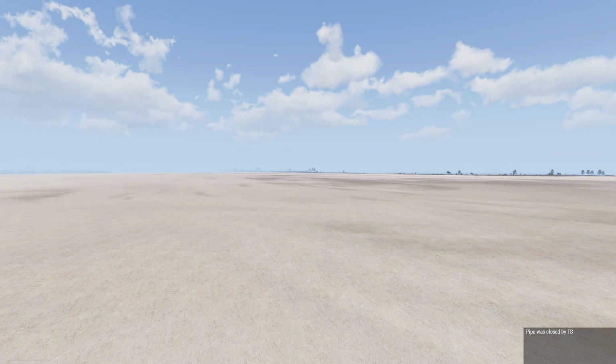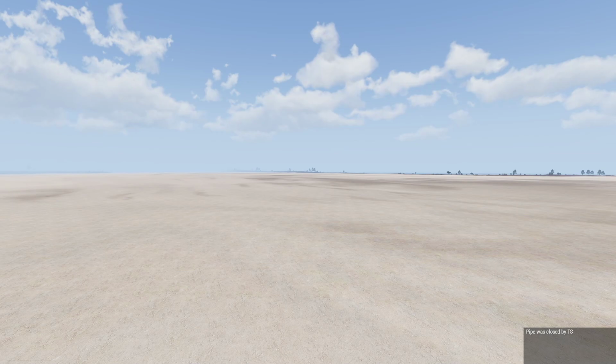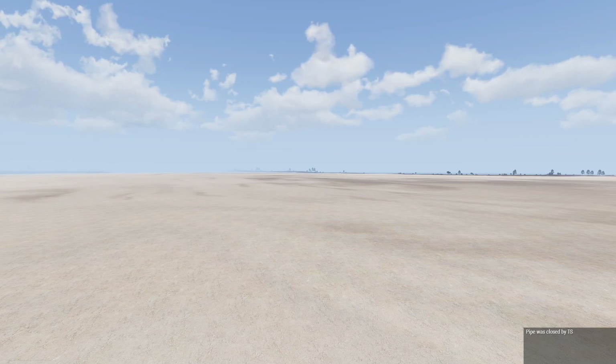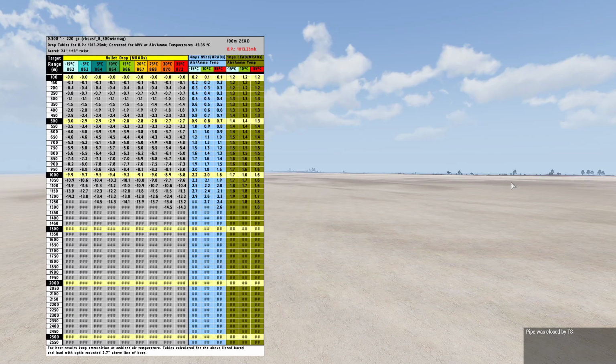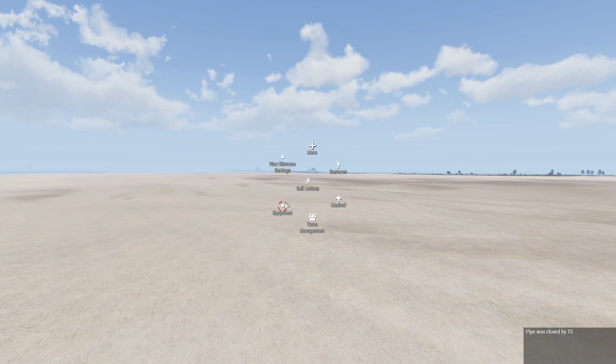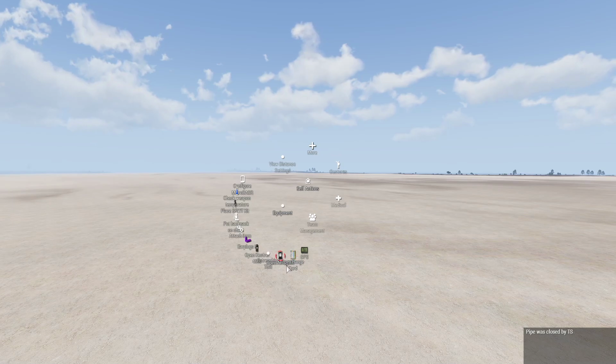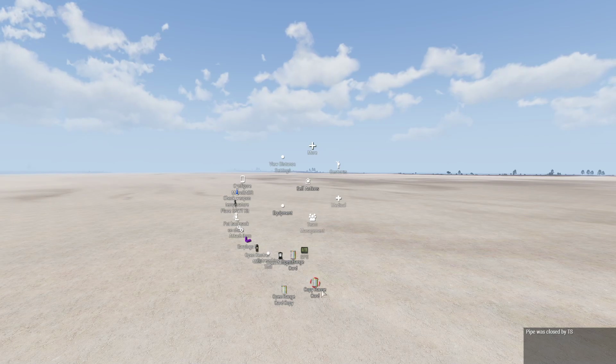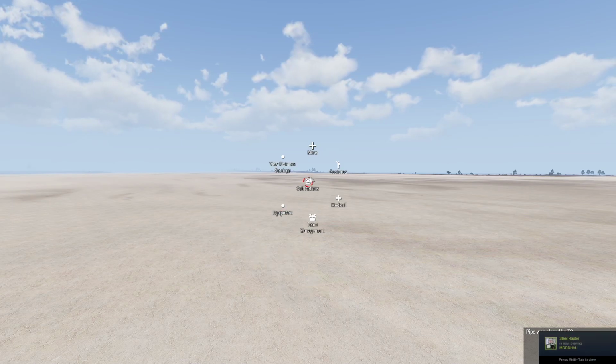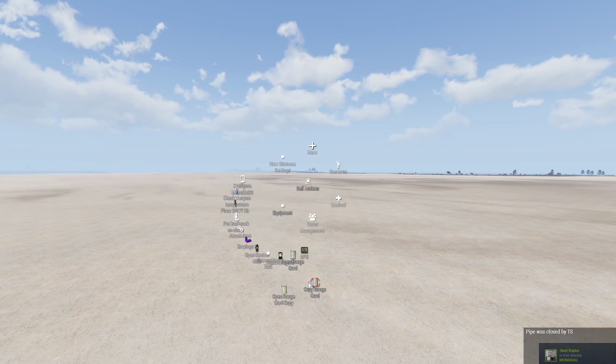So how do you find all these values? You open your Rangecard. I have binaries to Control Shift Alt Home, but you can do really whatever you want with that. It's the same as all the other gadgets, so you need to have it inside your vest or uniform, and then you can just open the Rangecard. And yeah, that's about it. I think the copy Rangecard means that you can basically copy the Rangecard from another person, so you can use it for spotting.